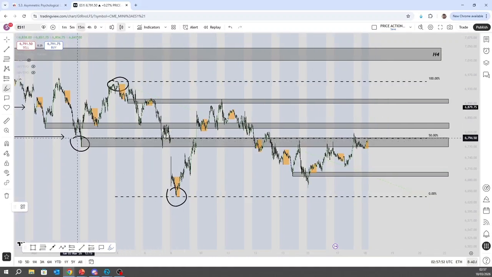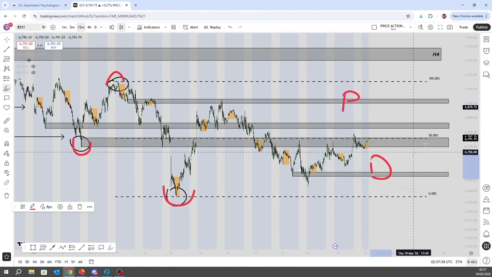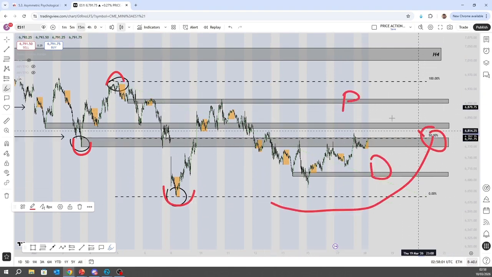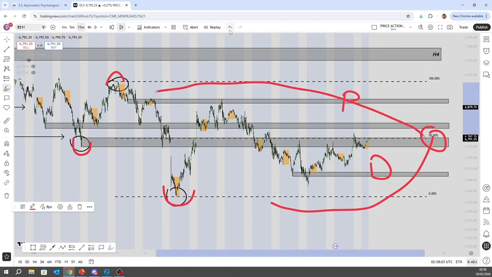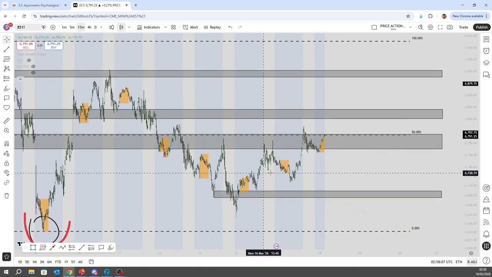I do like a basic analysis. So I do my structure highs and lows, you know, low, high, low. I've got my premium up here. I've got my discount down here. It's the 50% that's in between this low and this high. And once I do that, I'm then looking to see where there's very specific interactions with price.